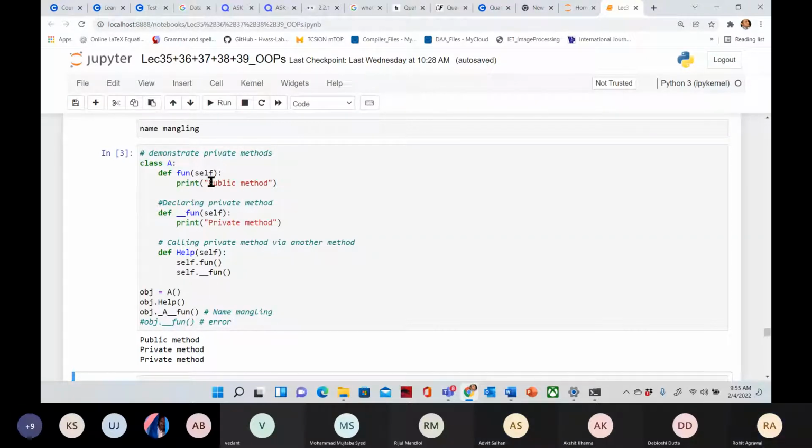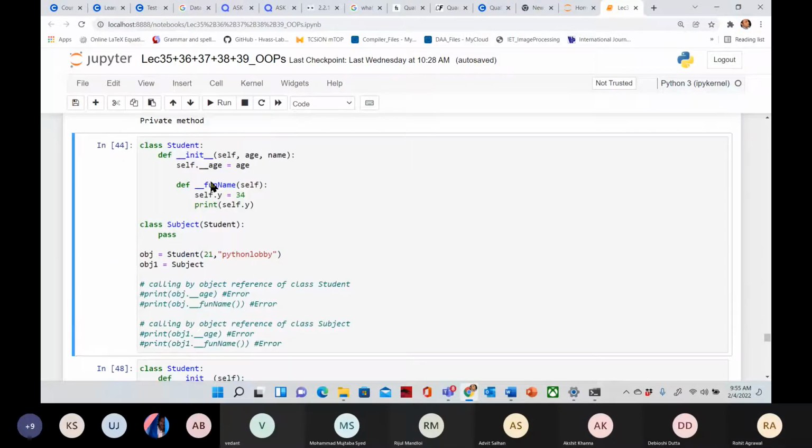Yes. Either we need to use name mangling or we need to call them from the public method of the same class. Okay, sir. Okay, then this is fine.